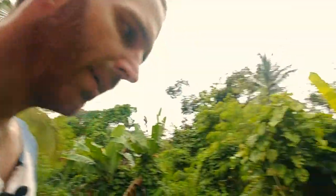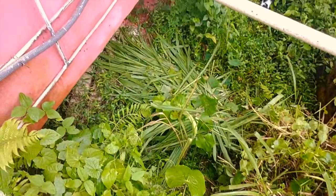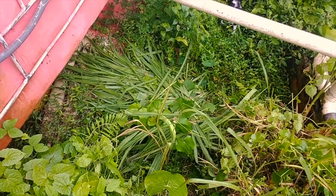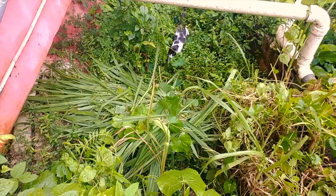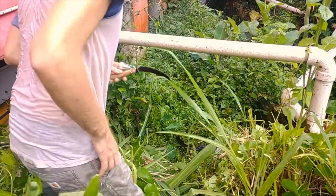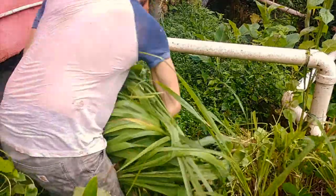So a little bit more bulk material down here that I might grab in just a second. I'm going to take what I have, which is definitely not going to be enough, but it might be enough to get started for today. I might be okay with it. So we're just going to see when I bring it up, see how much we got. You see Otto is coming to inspect my work as usual. He always wants to be right behind me when I'm working. So, decent amount of material here.